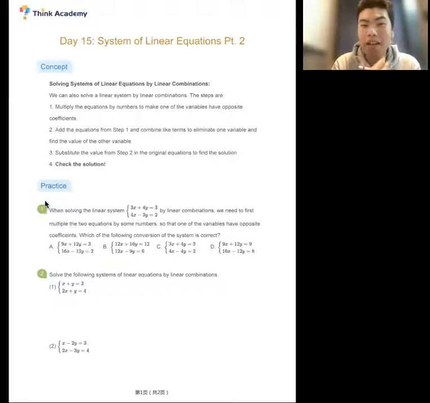All right, so yesterday we talked about the system of linear equations, and we focused on the first method we can use to solve this linear system, which is substitution, right? So today we'll be learning something different. Here we'll talk about another way to solve the linear system. After you learn these two methods, you can choose whichever you want to use based on the equations you have, okay? So the second way to solve a linear system is by using linear combinations, okay?